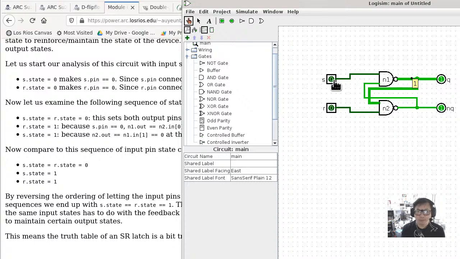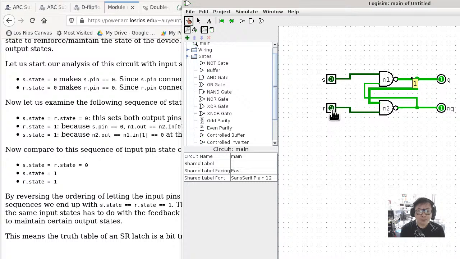So now the question is, what if we are to make a change to this circuit? What if we are to make a change in terms of the input pins? Let's just say that in the notes here we change R from a 0 to a 1. So we want to say, what happens when I switch R from a 0 to a 1? Well, let's not just click it, because that would be way too simple, because the idea is we want to be able to understand how to figure this out ourselves.